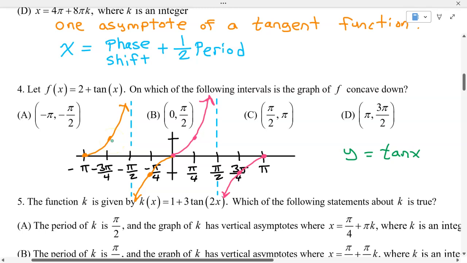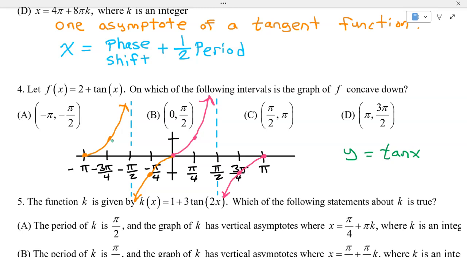Adding the 2, if I were to put +2 on the end, which would be the same as having this 2 on the front, is just a vertical translation up 2. Moving this graph up 2 units would not change on which intervals it is concave up or concave down. So I can really just ignore the +2 because a vertical translation does not affect the intervals of concavity. So I can answer the question based on the graph that is in front of us.